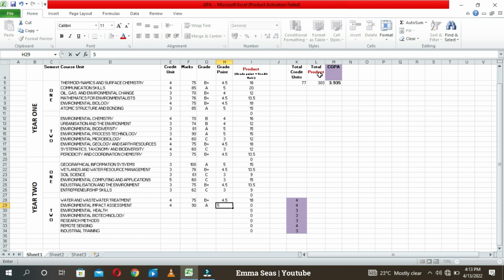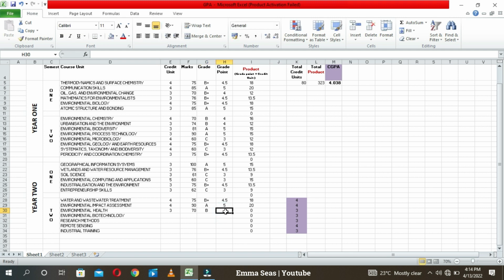You'll see the impact on our CGPA, so it will become 4.19. So this is a sign that you're improving. So this is just a simulation, because basing on what you wrote, you can easily anticipate the range you may fall in. So if we move to environmental health, which is a 3 credit unit paper, let's say you manage to get a 70. Yeah, 70.